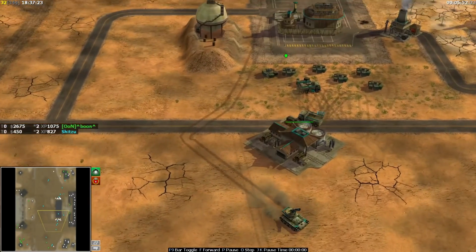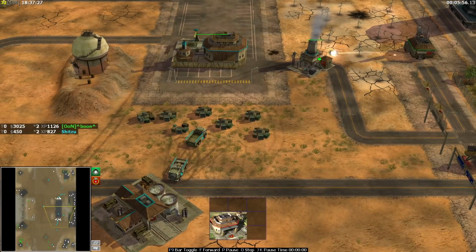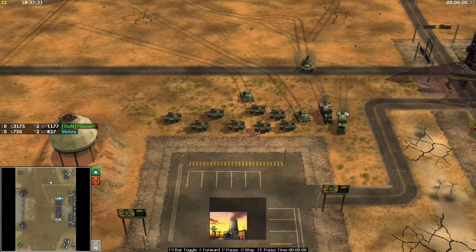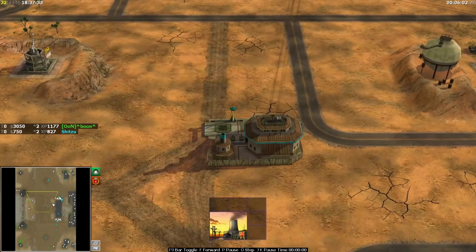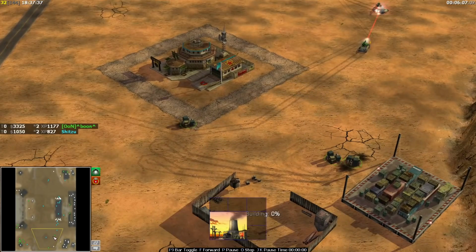So China Vanilla lost the majority of his base. Got a second war factory over here on the right side. Damage now being put out on that reactor there. Did Cyan get a sneaky dozer anywhere? No, he didn't. So he's still got his CCs.